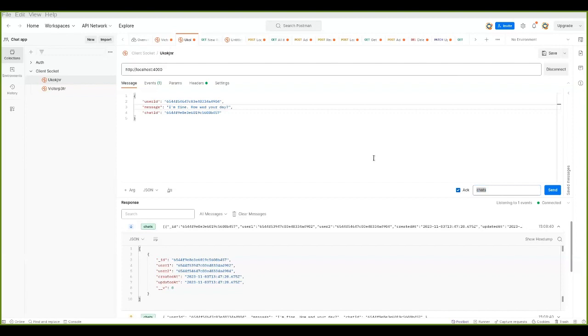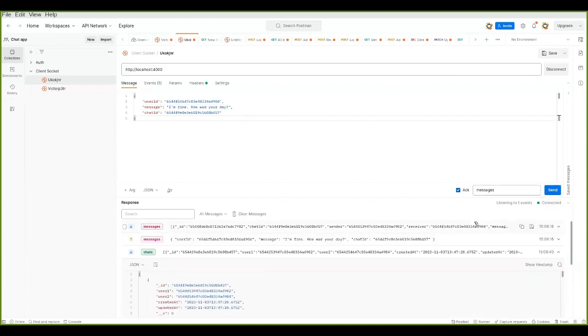How did I implement that? Okay, I'll just need the chat ID. I could come here and say messages. So I want to retrieve all messages that I've sent before using that chat ID. So I could just send that.